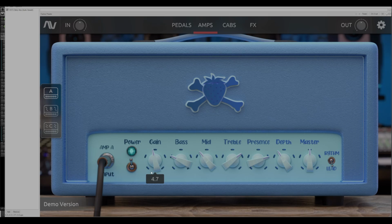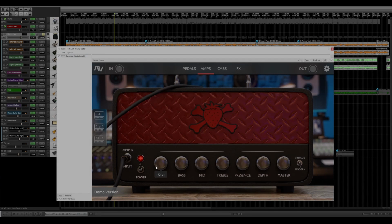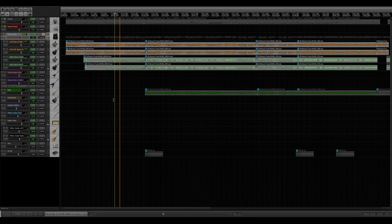You've got to also remember, when the guitars are by themselves, you think, oh, it's not very driven, it's not very punchy. But once you add the bass and the drums in, everything together will make it a lot more punchy. So you can hear that clarity a lot more, every detail of the punch. It just makes it so much better. You see, it's not very driven, but you add in everything else.